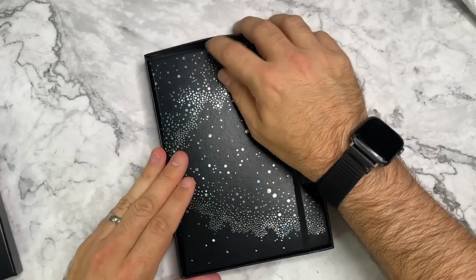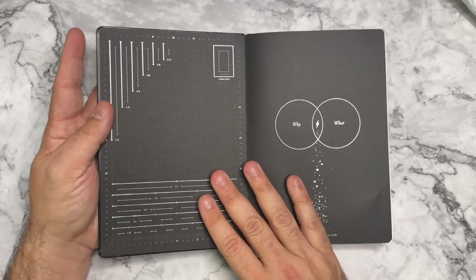I'm going to be sharing with you 4 of my favorite notebooks that I think you should consider for the new year. Whether you're looking to replace an old journal that's not quite working out for you, or you're just on the search for something new, each one of these journals has special features that I'll go over that I think you're really going to love and why they've been some of my favorites to use over the years as well.